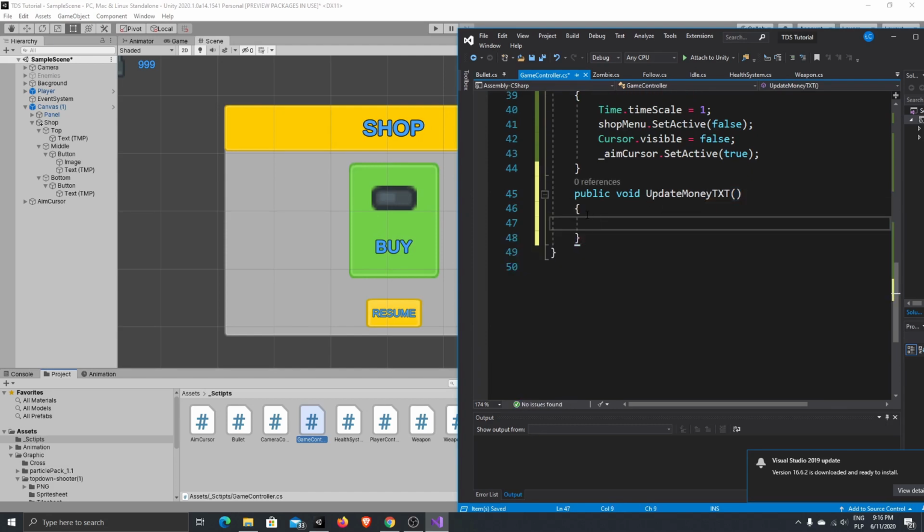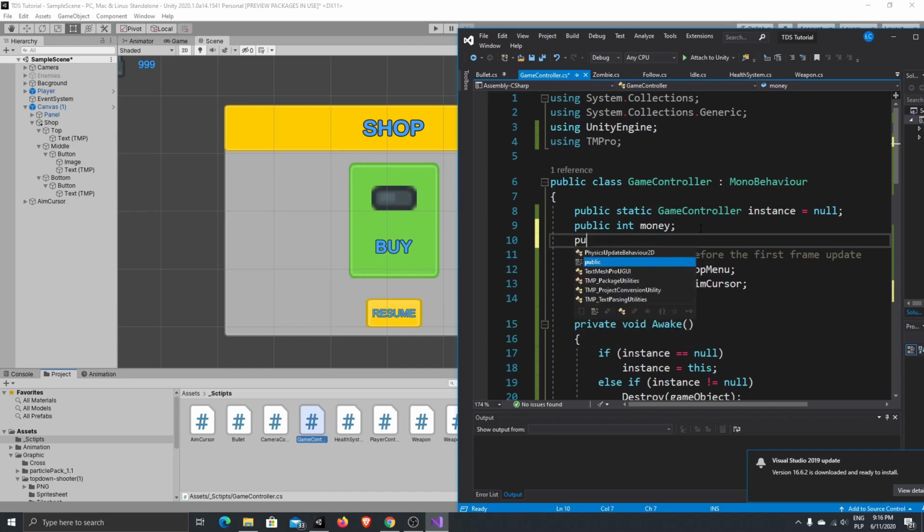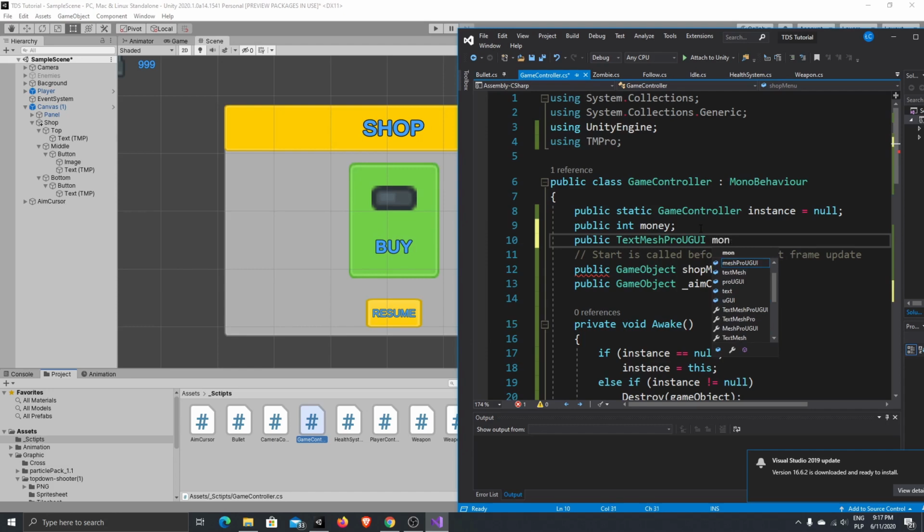And now our function will be money text. We didn't create any value for the money text, so let's create a reference value, public TextMeshPro UI money text.